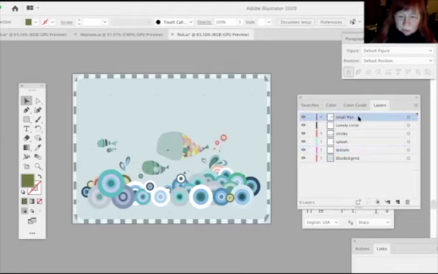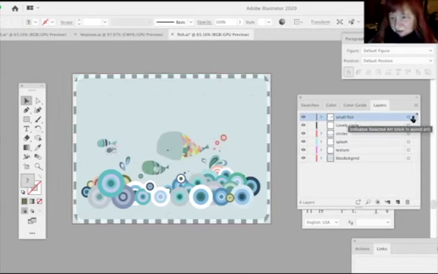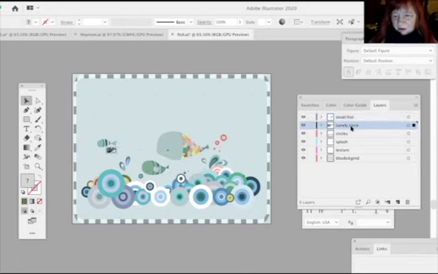All right, so I'm going to go to this small fish. I'm going to grab the littlest fish here. I selected him, and again, I just click this little square and drag it down to the lonely circle layer, and I'll rename this one smallest fish because he is the smallest fish.